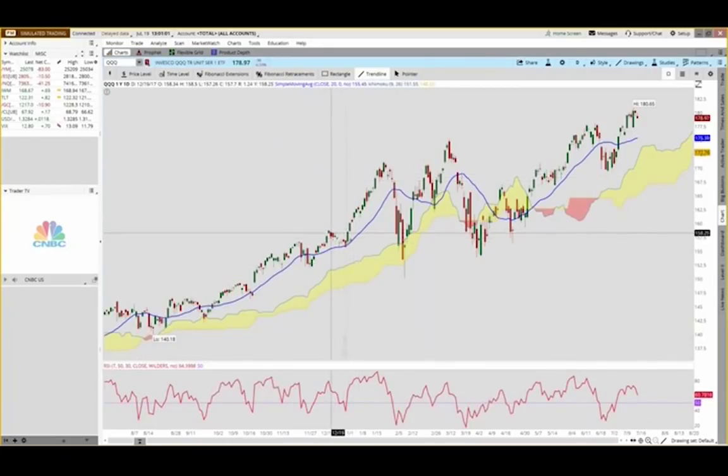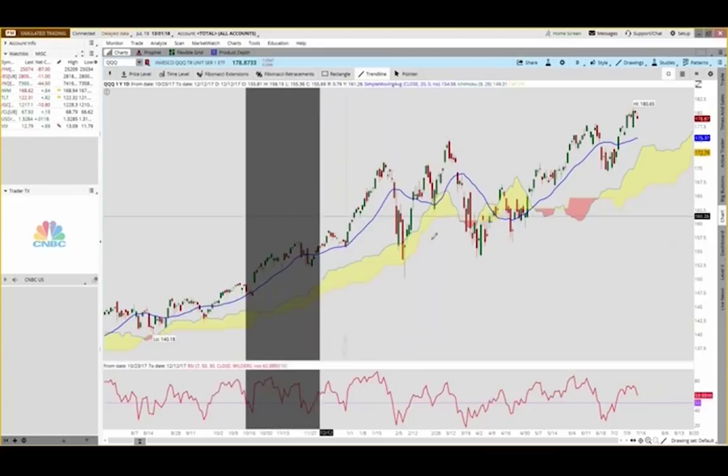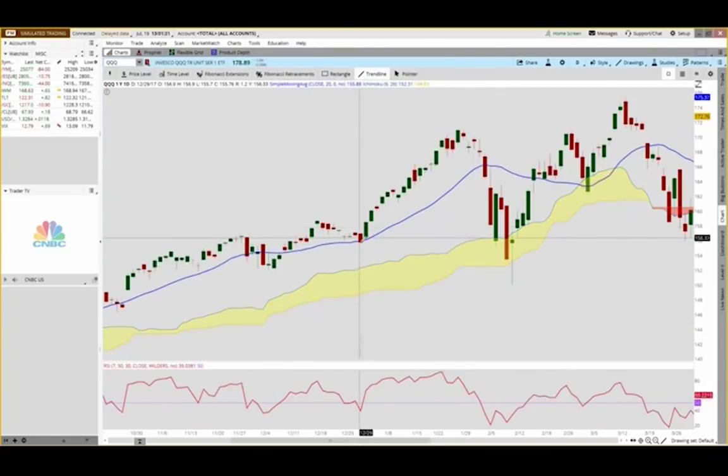But when you see this pullback begin, you need to turn your attention to the RSI. And what you want to see for a long trade is a move, a cross from below that 50 line back to above the 50 line. And you want to identify the candle associated with that cross. So if I zoom in to this area, have a look at my crosshairs. When I hover over this red candle, you can see that down here, the RSI is below that 50 line. But if I move over to the green candle, you can see now the RSI is back above that 50 line. That means that this green candle is our setup candle.